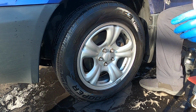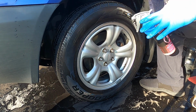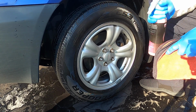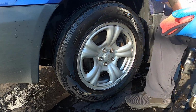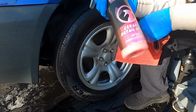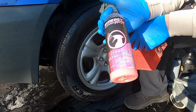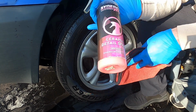But we do want to touch up and detail the wheels and apply some protection there, because we're protecting the tire. The tire shine isn't just to make it look good, it also prevents the tire from drying out and extends the life of it. And some basic protection on here. I use this ceramic detail spray from Worx. This stuff is good protection. It's easy to use. It gives you the benefits of ceramic. You just don't get the durability as if you had like a ceramic coating, all right?